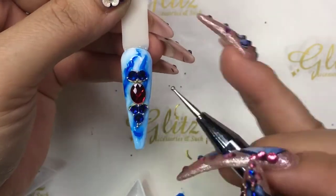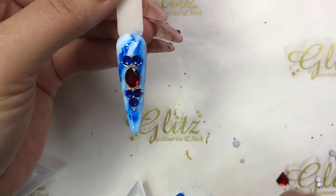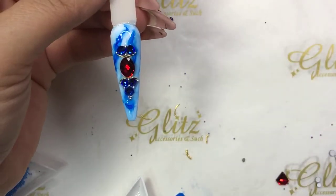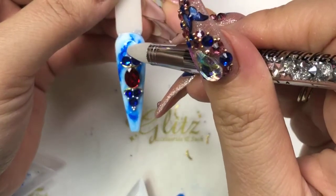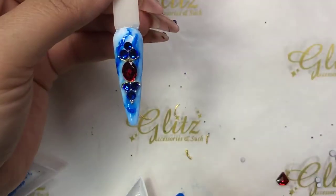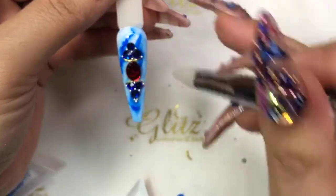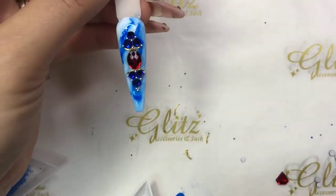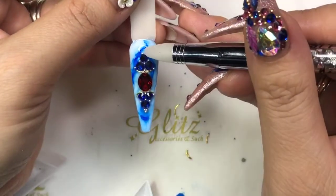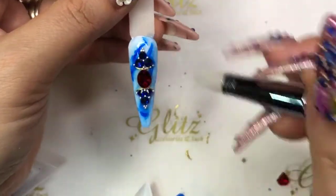I don't know that I ever do crystals by themselves. I think I always have a background, because if you put this without the background, it would be missing so much. So I almost always do a background. Yeah, backgrounds absolutely bring the nails out so much. Like this one, you don't need to do veins if you don't want to. It really brings the designs out, you know.